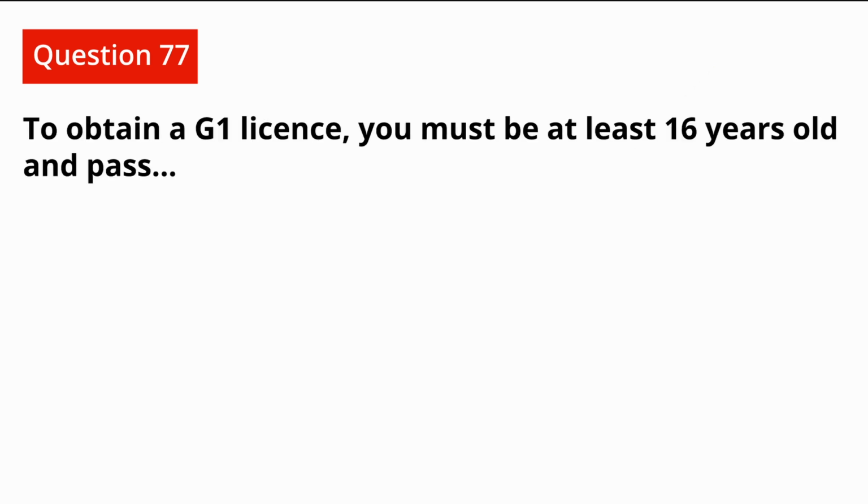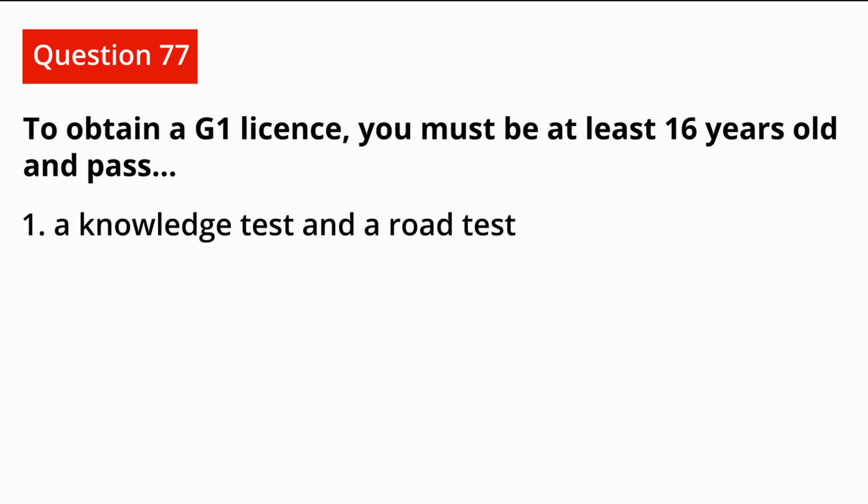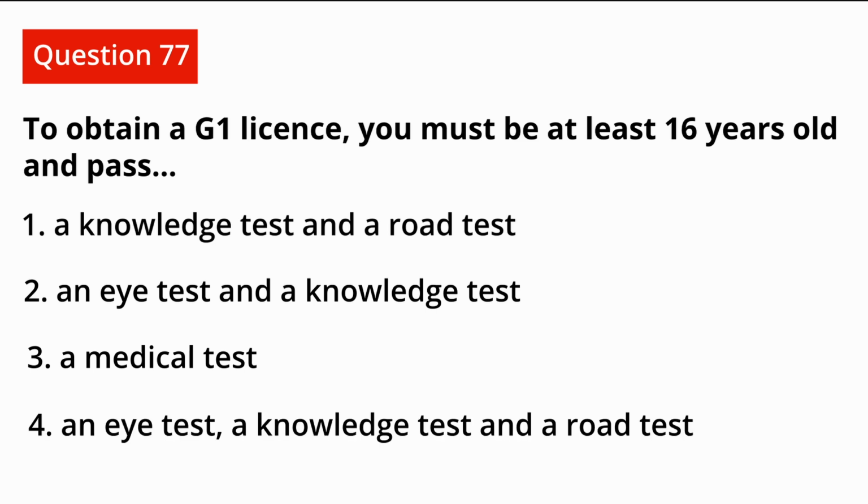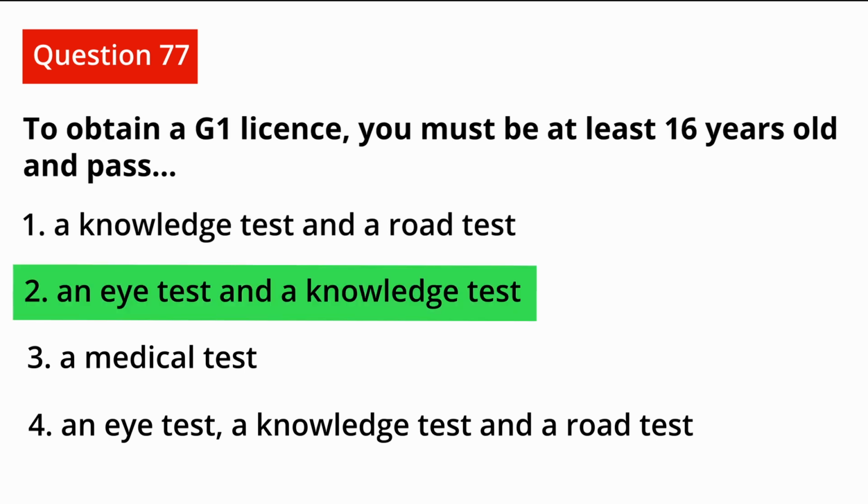To obtain a G1 license, you must be at least 16 years old and pass: 1. A knowledge test and a road test. 2. An eye test and a knowledge test. 3. A medical test. 4. An eye test, a knowledge test and a road test. The answer is 2. An eye test and a knowledge test.